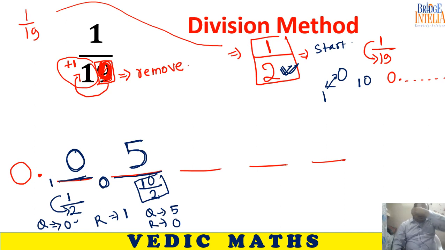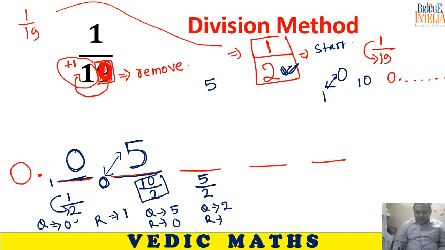So I have already filled 2 blank spaces. Now let's fill the third blank space. Look here: 0 5 looks like 5. So the third blank space you have to fill by this method. What happens if you divide 5 by 2? What is the quotient? What is the remainder? If you divide 5 by 2, 2 times division takes place. 2 twos are 4, and 1 is the remainder.